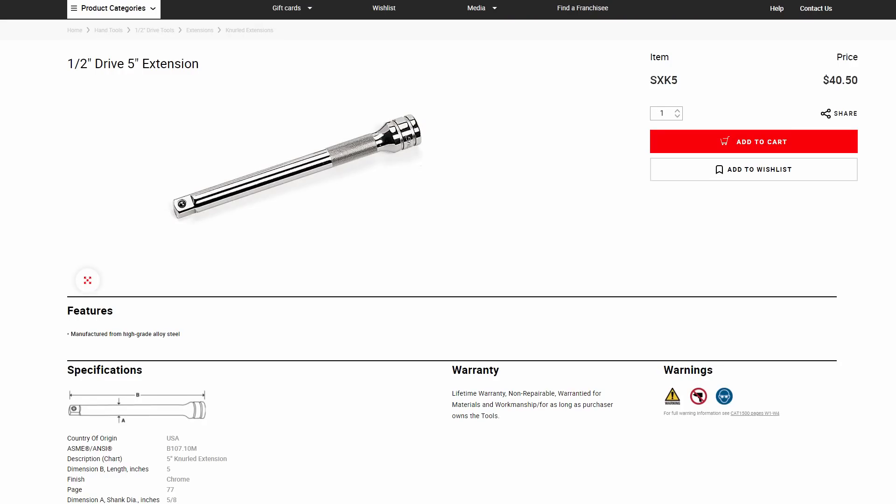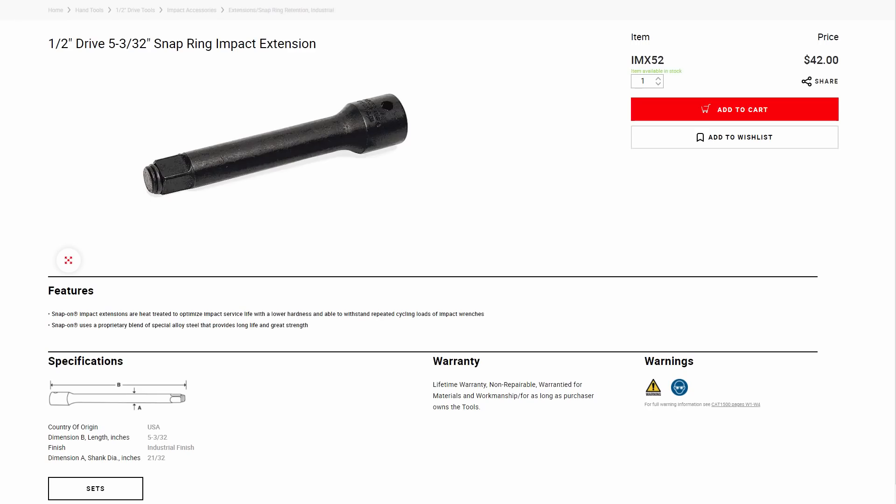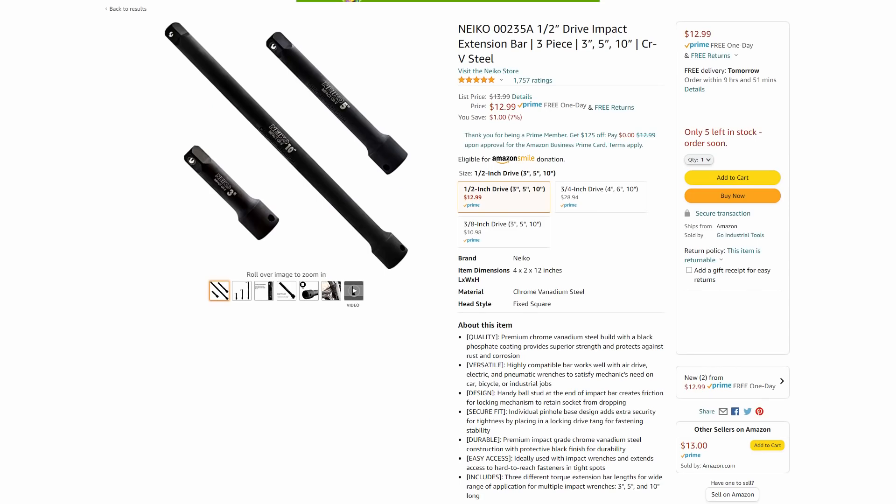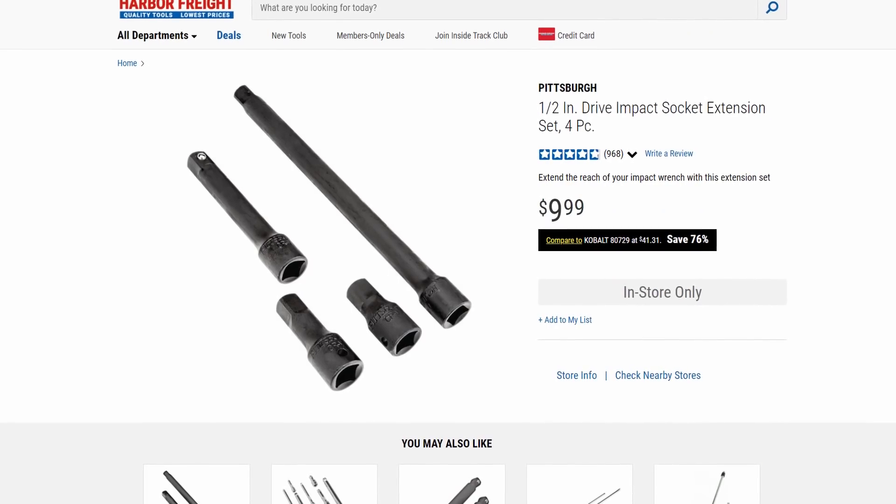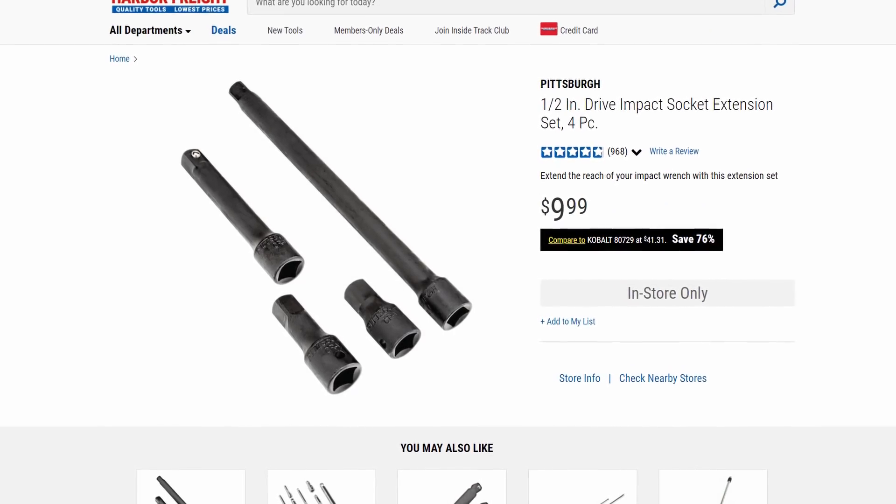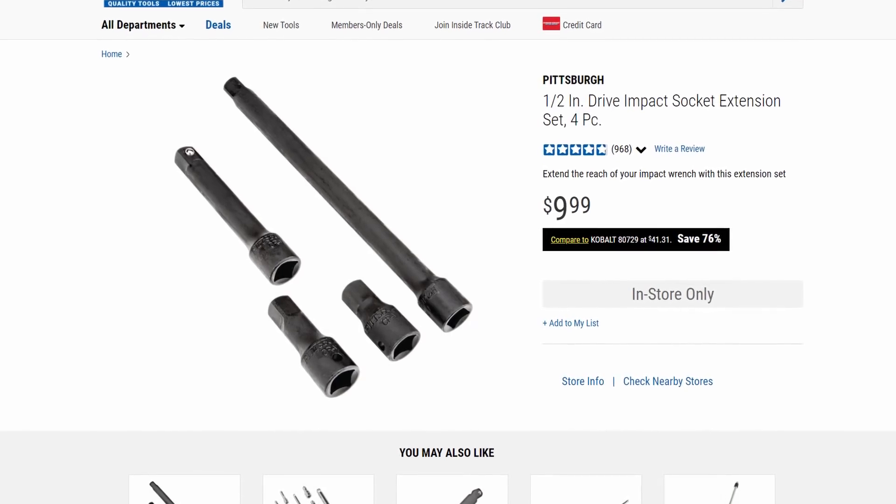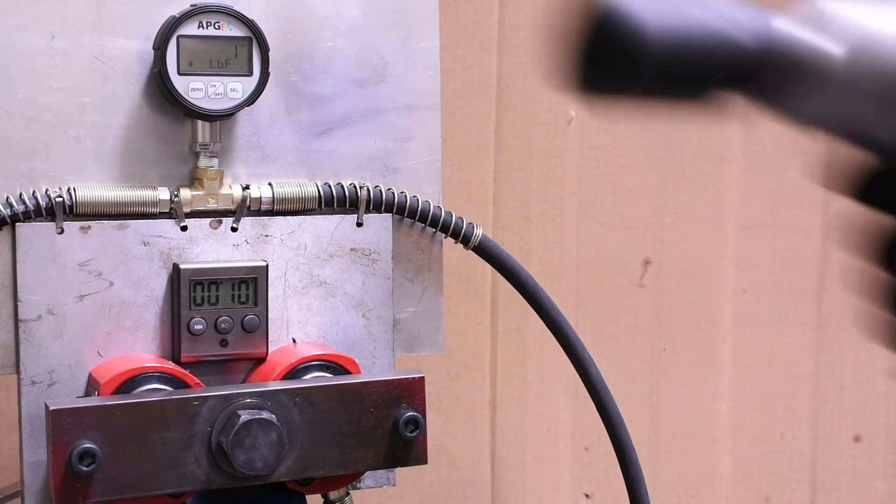New extensions from Snap-on of this size will cost you around $40 a piece, while Neko sells three pieces for $12. And the closest from today's Pittsburgh Harbor Freight sells now for $10 on a four-piece set. So we're talking $2 to $3 a piece in these cases. So let's see how that hardness and cost translates on the dyno.